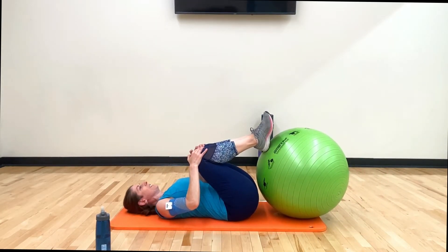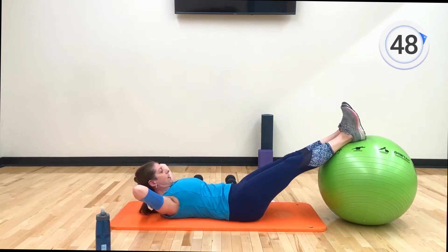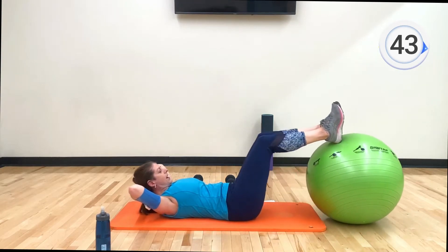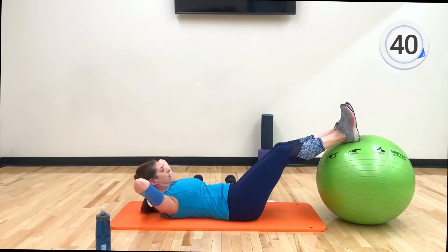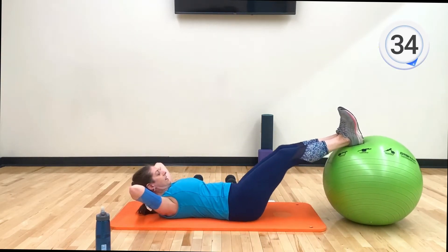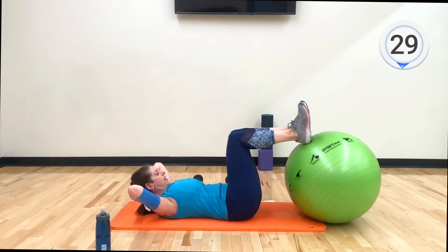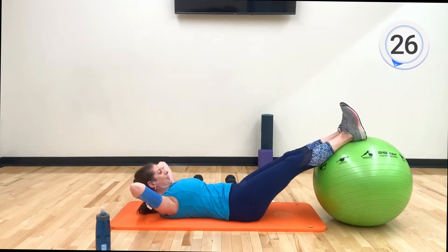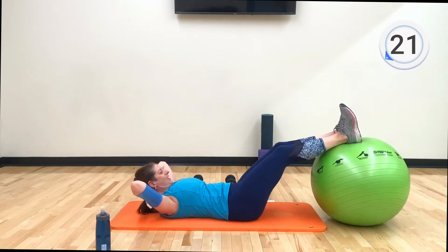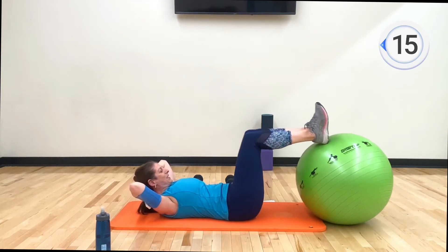Lower your head for a moment, give a little stretch. All right — double leg. Hands behind the head, push out, bend it in. Your hands are at the base of your head, you're curled up to the tips of your shoulder blades, and you're pushing in and out with that ball. If it happens to move, just bring it back behind your ankles again and push — sometimes it travels up and down your leg. This is our last one, hang in there. Stay on the tips of those shoulder blades — my core is burning just as much as yours.